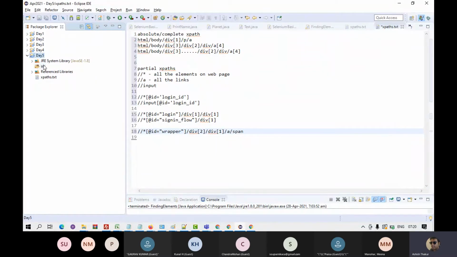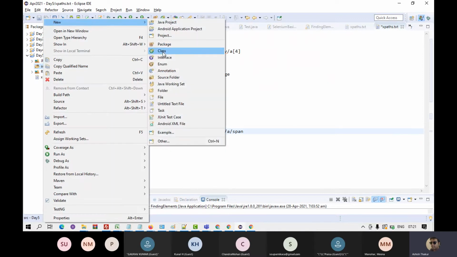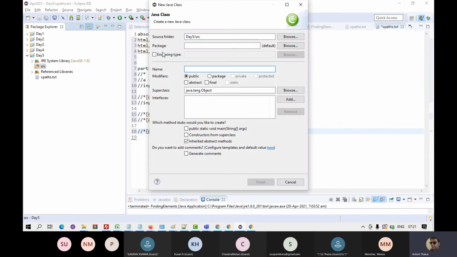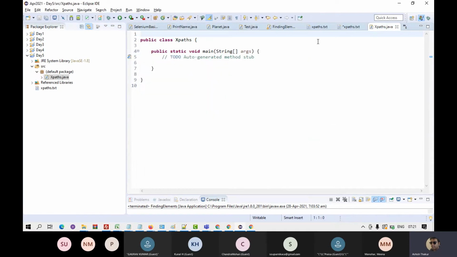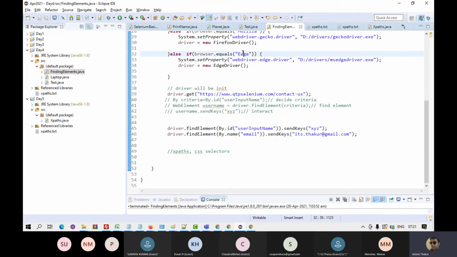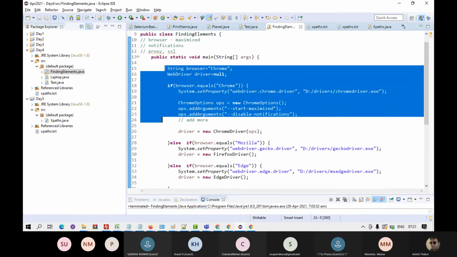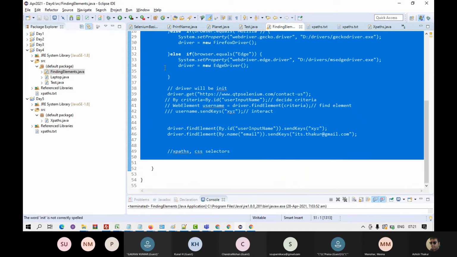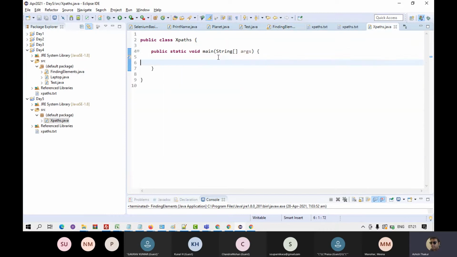And I'll just create a new file known as xpaths.java, and I'll paste this.